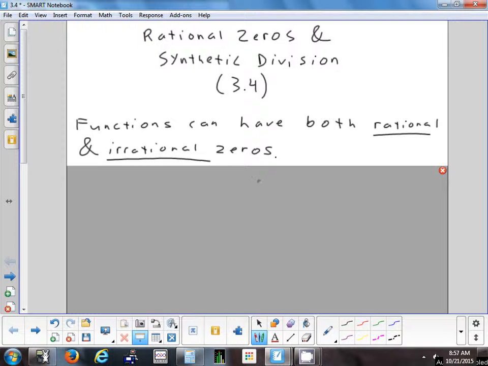I think it was Cameron that asked me about one that had square root of 3 as a zero. Well, that's irrational. Square root of 3 cannot be written as a fraction. If you got a root like 3.4, I think Kyle had something like that, but he wrote it as a fraction. Is it 17/5? I think that's what it was. Yeah. That was rational. That was a root you could write as a fraction. So some roots you can write as fractions, some you can't.